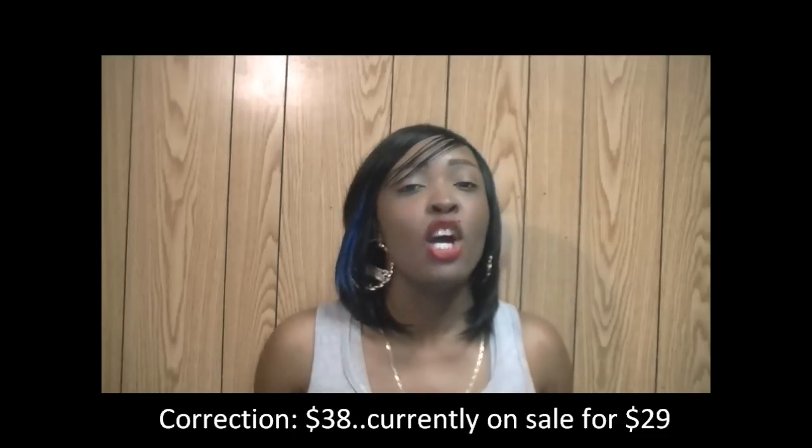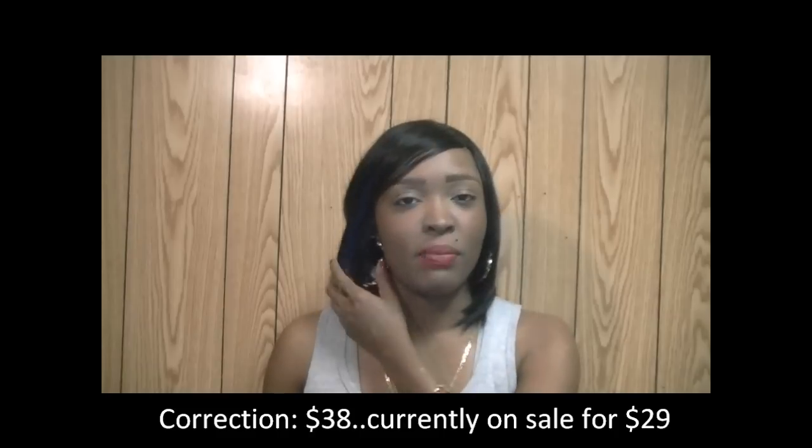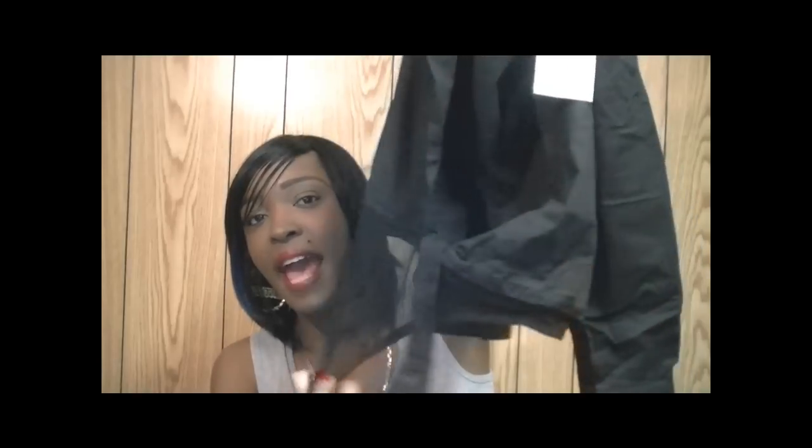Another thing that I got, I have been obsessing over these shirts from Victoria's Secret for so long now, and I have never bought them because I was like, I'm not paying $29 for a regular button-down shirt. But mind you, it's not a regular button-down shirt. I'm just sort of cheap like that. So let me show you what I'm talking about. It's this shirt right here, okay? It looks like a regular collared shirt with a long sleeve and the cuff. But then when you get to the bottom part of it, it's actually, what do you call that?